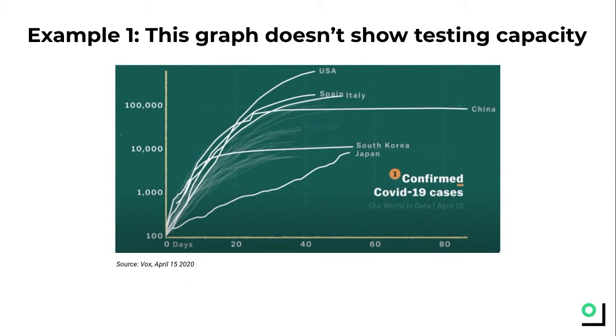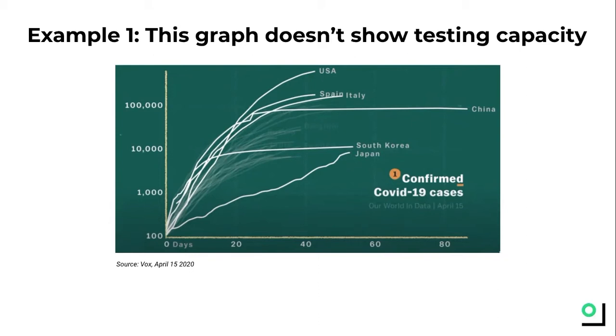But this graph doesn't paint the full picture. It doesn't include any indication of how much COVID testing was going on in these two places. Were cases actually much higher in South Korea than in Japan? Or was South Korea just testing more people and therefore confirming more of the cases that existed? From what we know now, it seems like the difference at day 20 can be partly explained by testing.